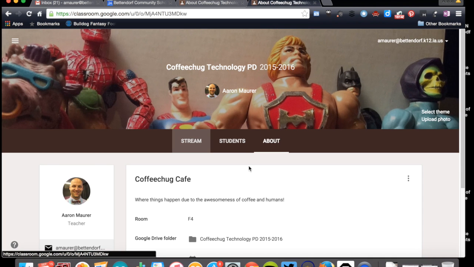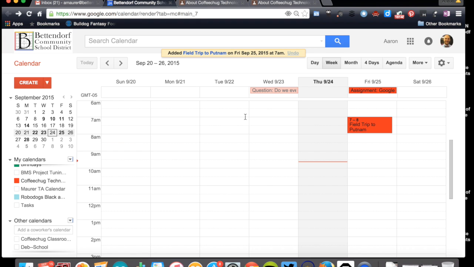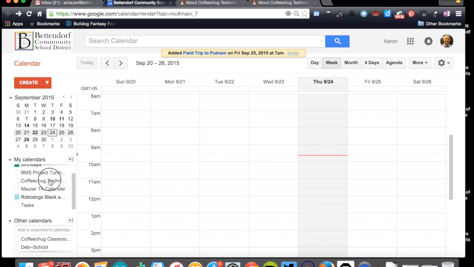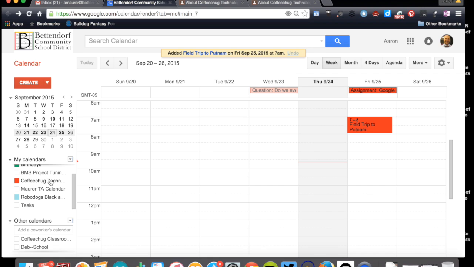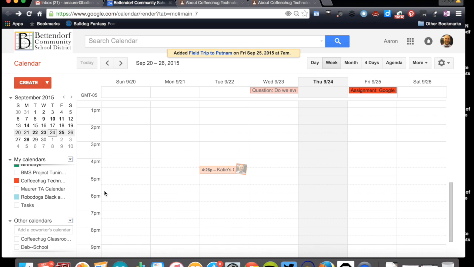Now, the other critical piece to this, which I think is going to be very, very helpful, is that you're going to be able to share this calendar out with parents. So just a couple things with that as we go through this here. If I want to, I just need to go ahead and open up my Google Calendar like I've already done here. And then I'm going to want to modify this, and I can make the calendar public.